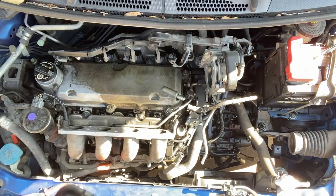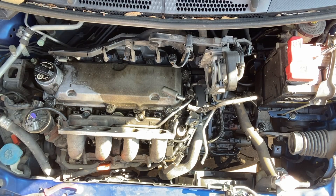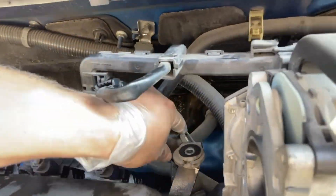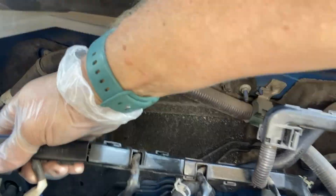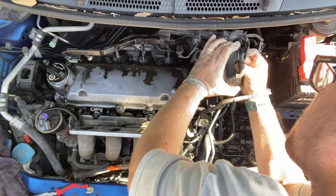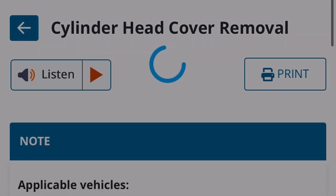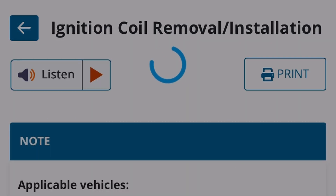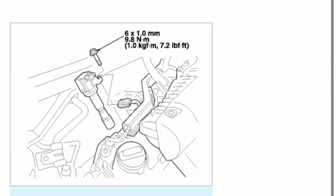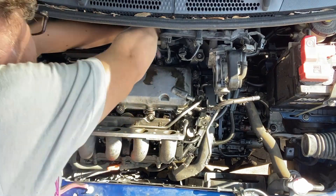Pulling that off, exposing the valve cover body, which I cleaned off a little bit. There are some clips — really it's just finding the right point to press and they come off pretty easily. Moving the electrical clip from the throttle body, and then from here going back to the cylinder head removal. The next step is the ignition coils. I didn't remove all the ignition coils to start with — three of them I left in place, and I did remove the fourth one.